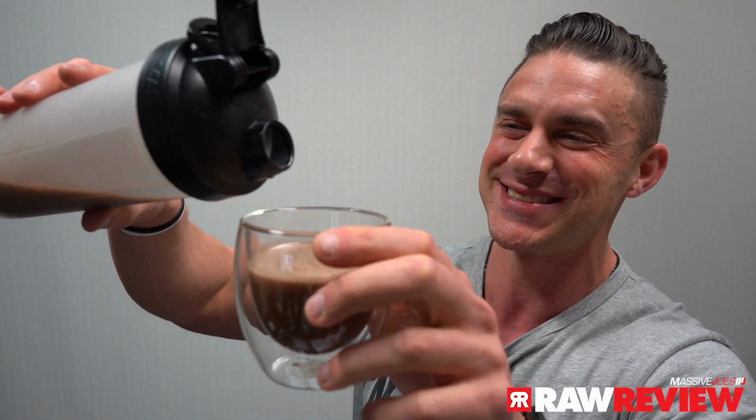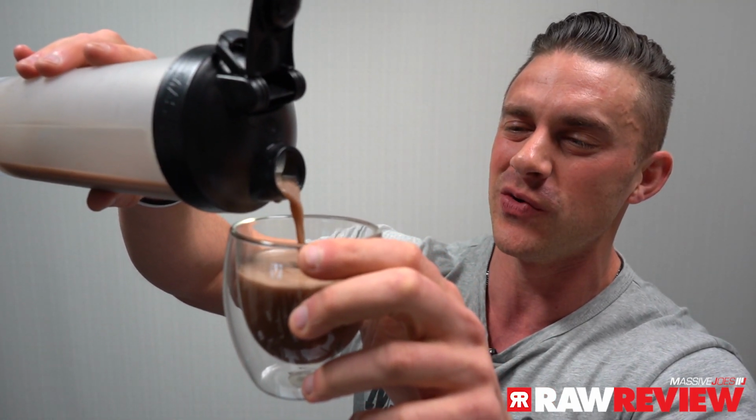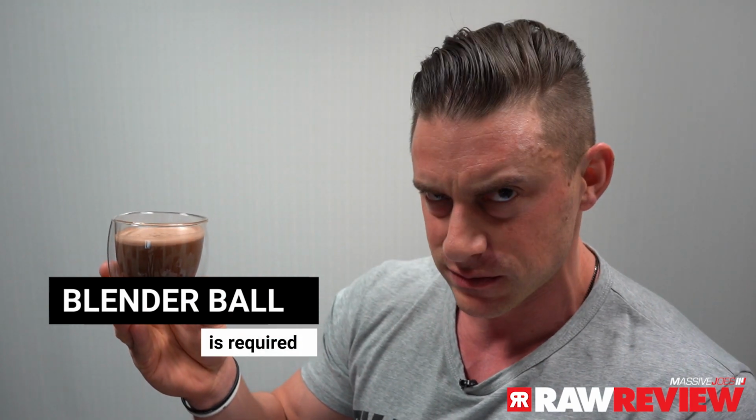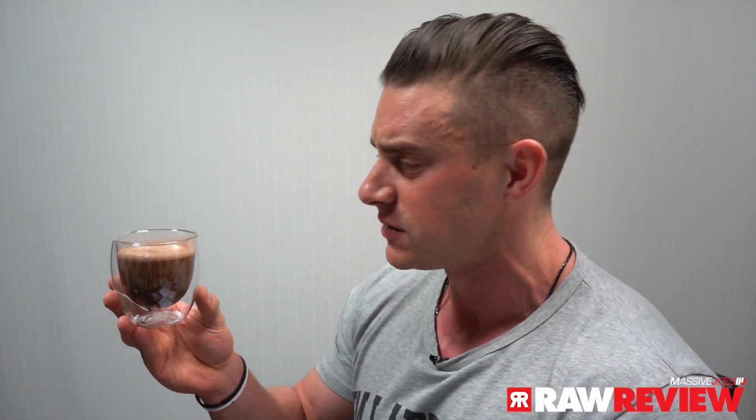As you guys can see, we've got no frothing on the top. It's perfectly mixed. That being said, technically you could mix it in a glass with a spoon, but let's be honest, you're drinking your protein out of a protein shaker. For this here, Rule One R1 isolate protein, let me refresh my memory on how this chocolate peanut butter, aka Reese's chocolate peanut butter pieces, tastes, man.